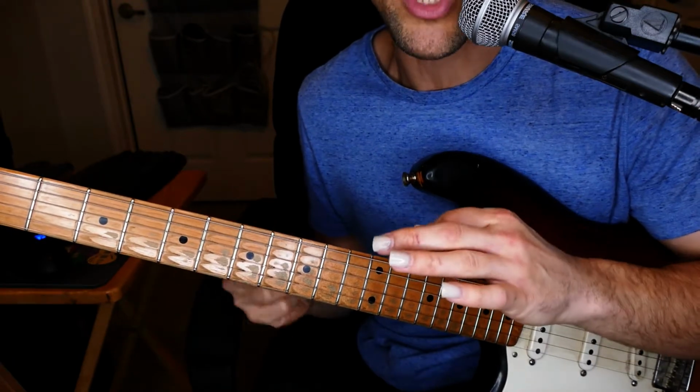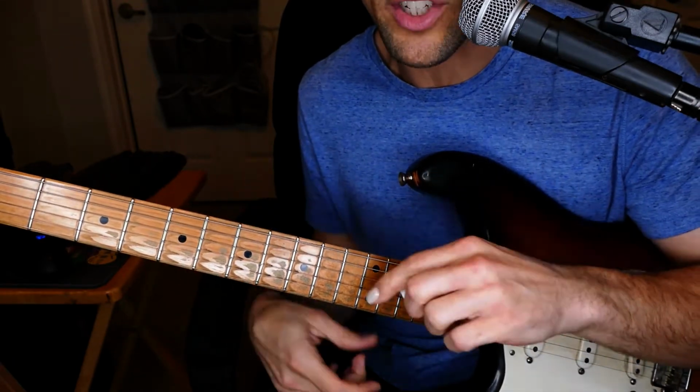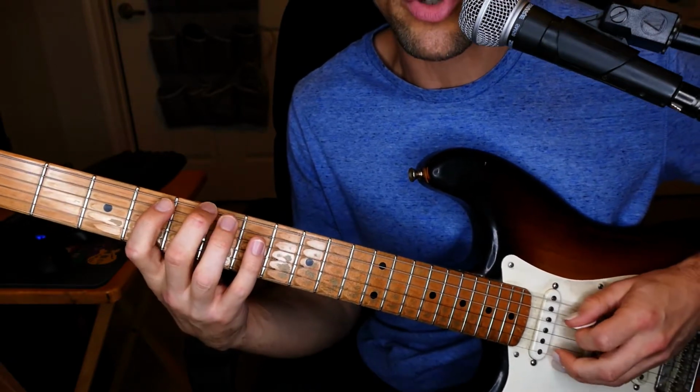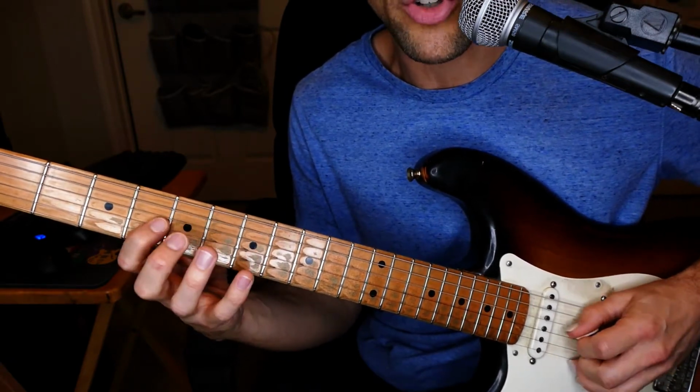So my right hand, again, the technique or how we are physically playing this isn't really the big deal with this particular thing. The improv element is really the focus here, but if you want to know what I'm doing picking wise, pretty simple. I'm kind of doing like downstroke, upstroke, hammer on, downstroke, upstroke, hammer on, I think.